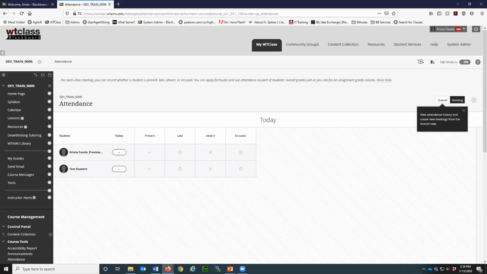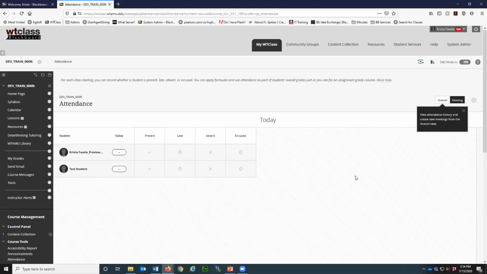Now, once I do that, as soon as I exit out, it will automatically add a Grade Center column, again, that is worth 100 points. So this number, 100 points, can be changed, but only before student data is entered. So before I start adding in whether people have been marked absent, late, present, all of that kind of stuff, I can change how many points.